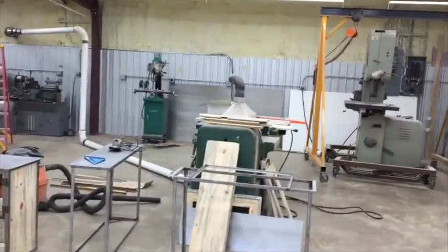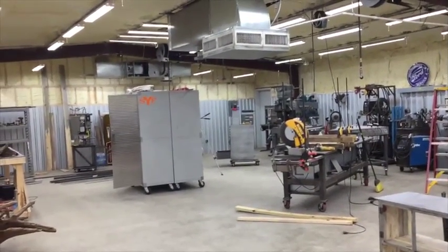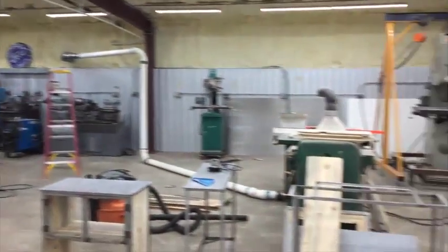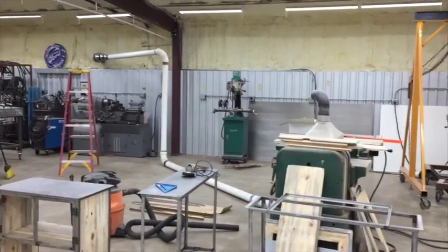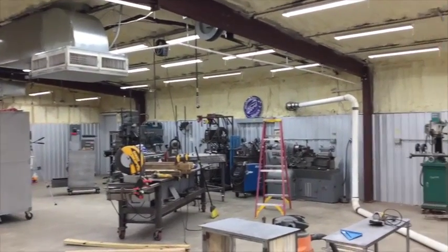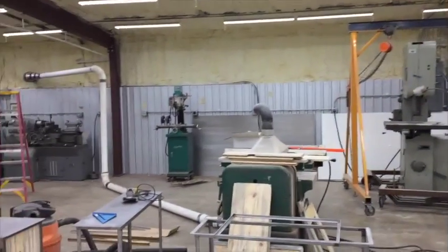If anybody is wondering, my electric bill with the AC running pretty much full blast in these hot summer months, plus all these machines running and everything else, it's been between $350 and $400 a month. So not terribly bad for 3,200 square feet, keeping it air conditioned and cooled all the time. So the spray foam is doing a pretty good job, I'd say.